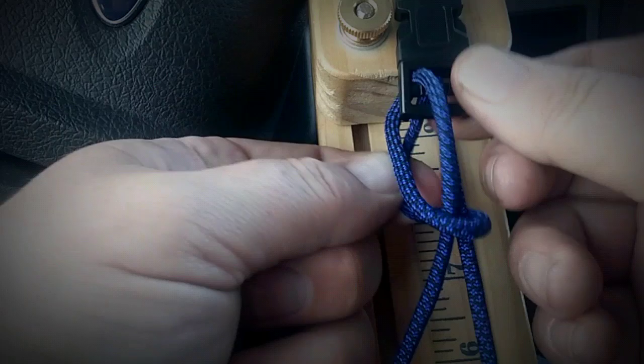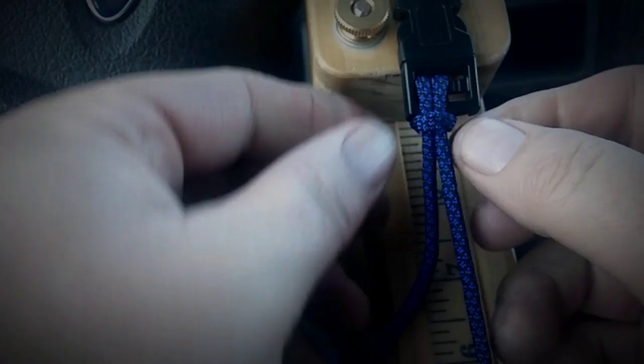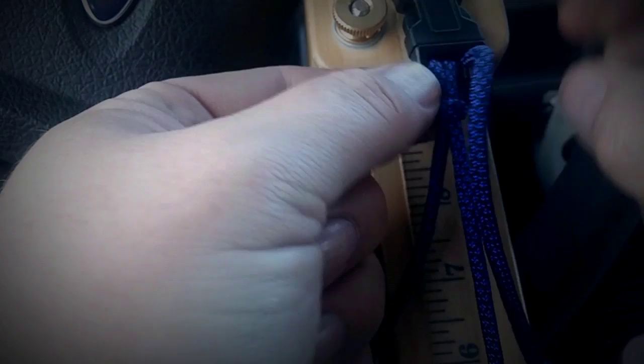Okay, I'm going to pull my cord tight. Hold that while I tighten this. Make it nice and snug. Move it over to the left. Real good. Do the same thing with the right. We'll put the right down through the front. Out the center.